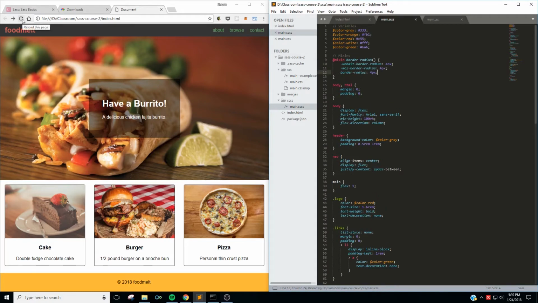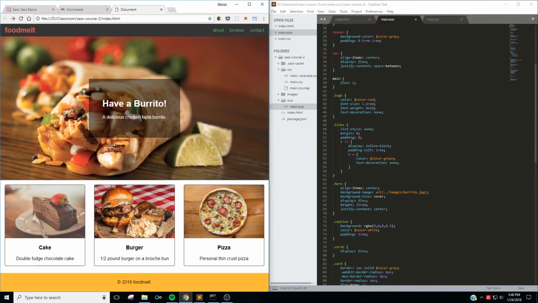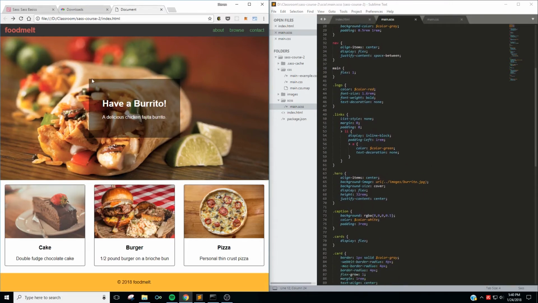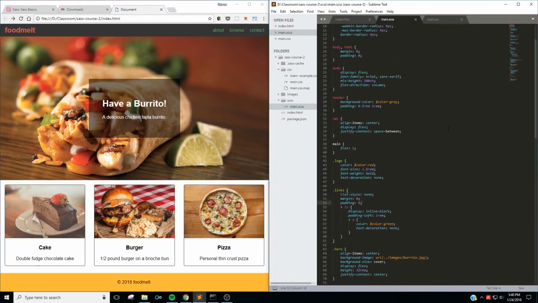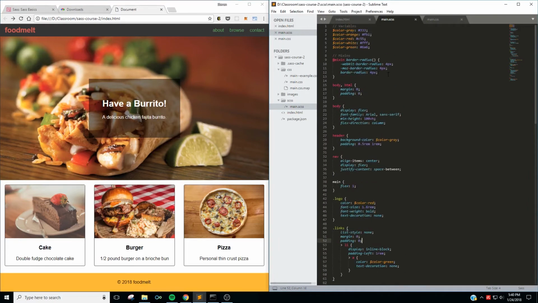Save. We'll refresh the page, and you'll notice since we have the mixin, we're not using it. We removed the rounded corners from the caption, and therefore they're sharp. It's a sharp box without rounded corners now around the caption. So we'll go ahead and use the mixin. But before we do that, here's another cool feature with mixins: we may be using this border radius in different areas of the page, and we may want different size borders. So mixins can have multiple variables. In this case, we're going to have just one, and we'll just call it radius.